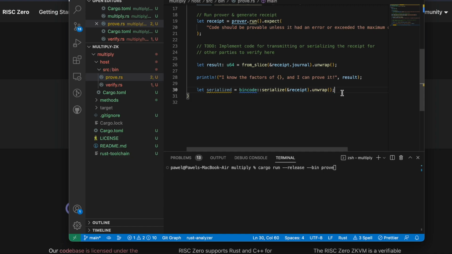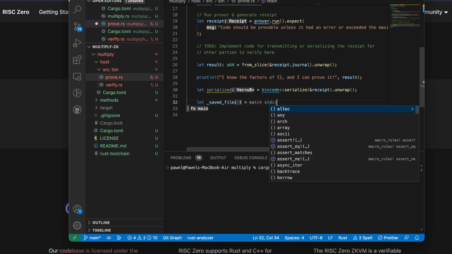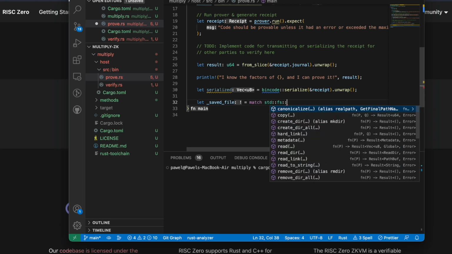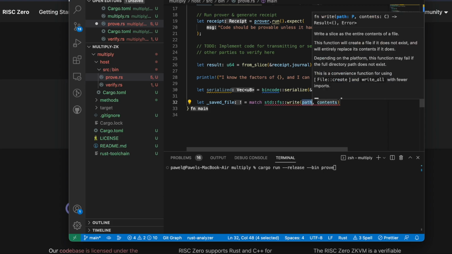And what we can do with that, once we have this serialized data, we can save it to a file. Let's say file, and inside of this we can just create a match, to verify that everything went correctly, and we can use the standard library file system and write. So as you can see here, we need the path as well as the contents.